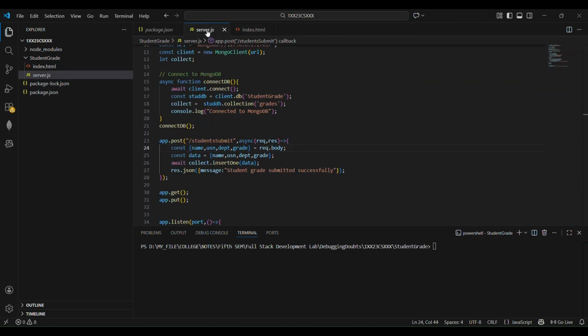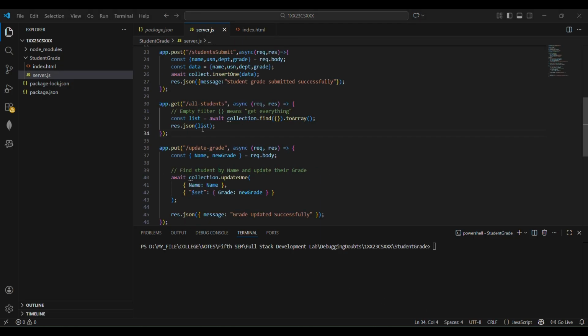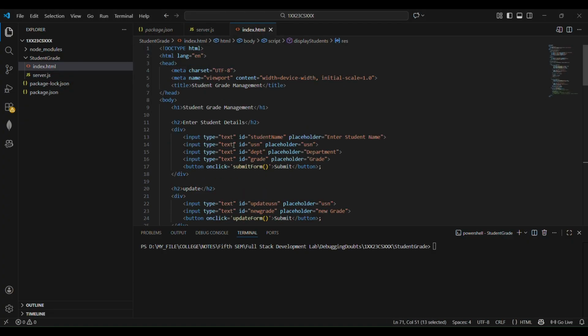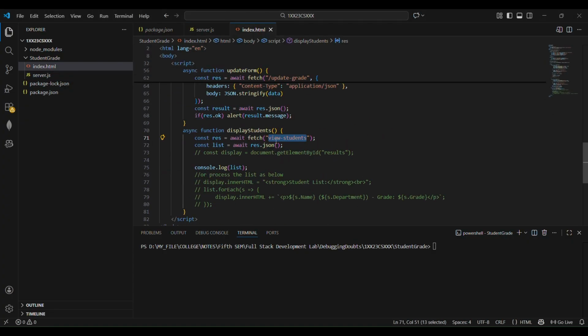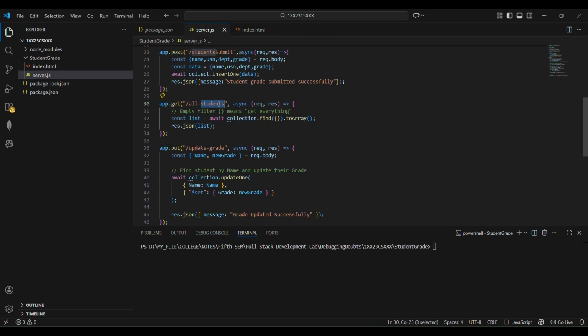So now let us focus on the backend. Here we need to define this GET and this PUT. First I'll just copy and paste and then explain. So now I copied the GET and the PUT function. Let us verify whether the API calls are proper or not. In the index we check the API call for the display function, that is view students. Let's copy it, and instead of this, paste view student.